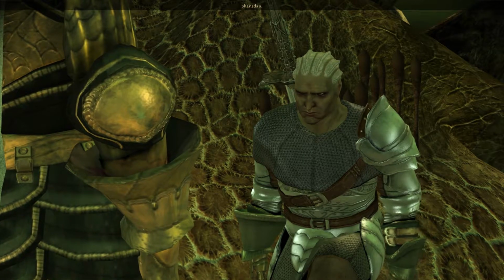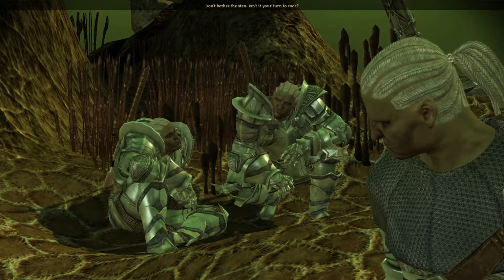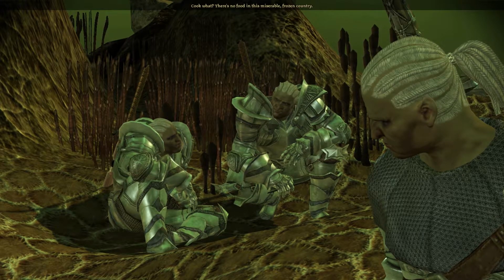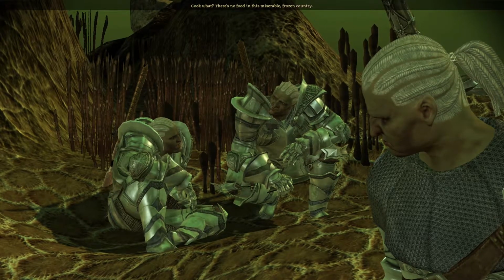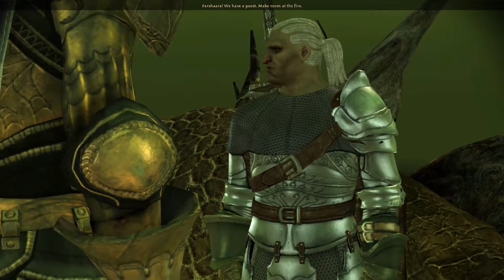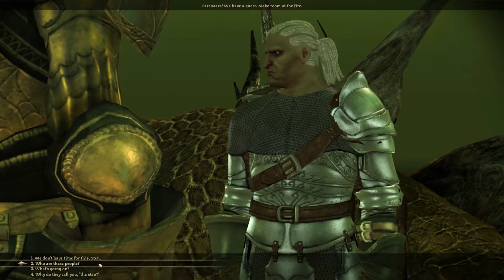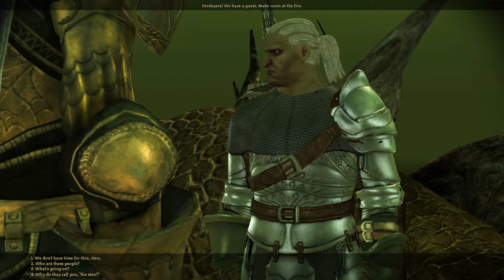Shanadan. Who are you talking to? Don't bother the Sten. Isn't it your turn to cook? Cook what? There's no food in this miserable, frozen country. Pashera, we have a guest. Make room at the fire.